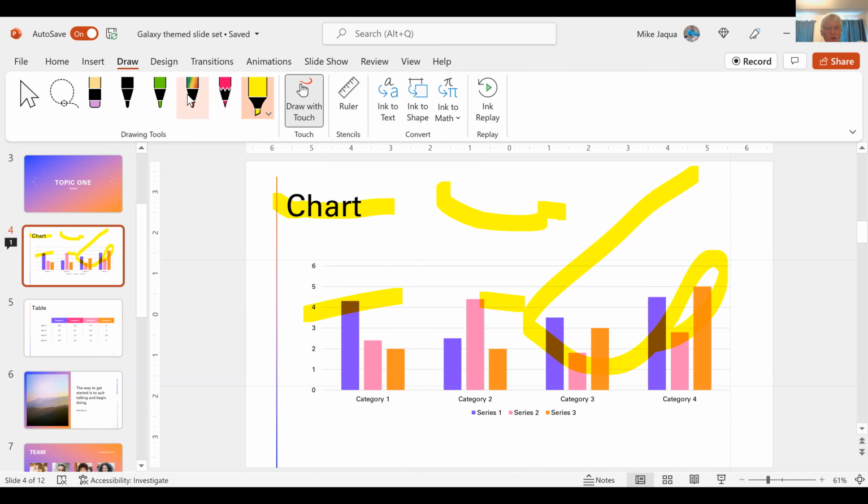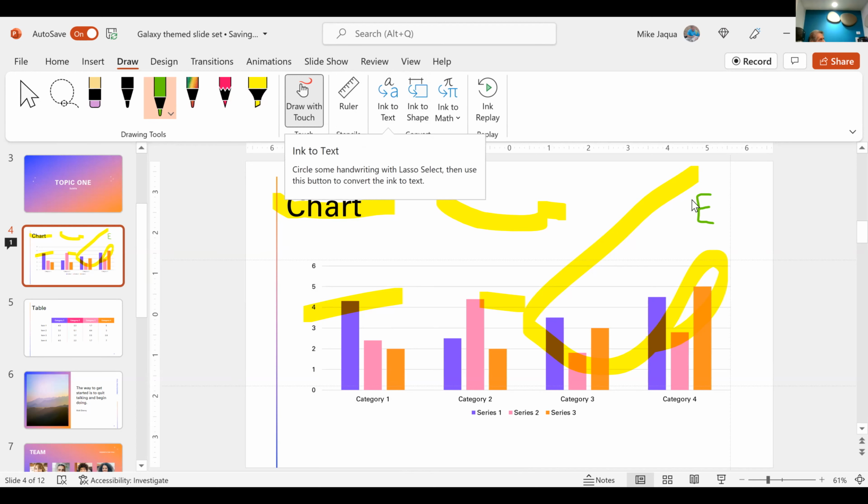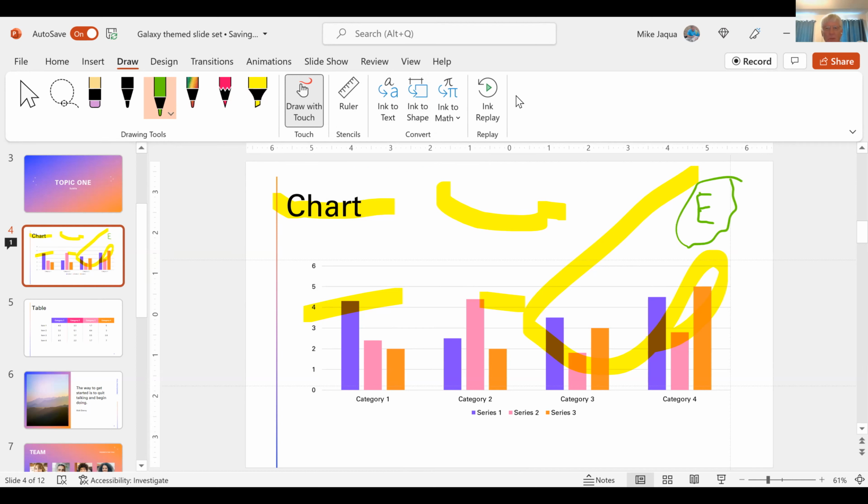The ink to text function is kind of fun because if you have something you want to draw like that for some reason, and then later you decide, you know what, that really should be able to turn into text, and it won't let me, second there. Okay, had to use the select function. So now you can see it tried, but it can't read what I actually said.